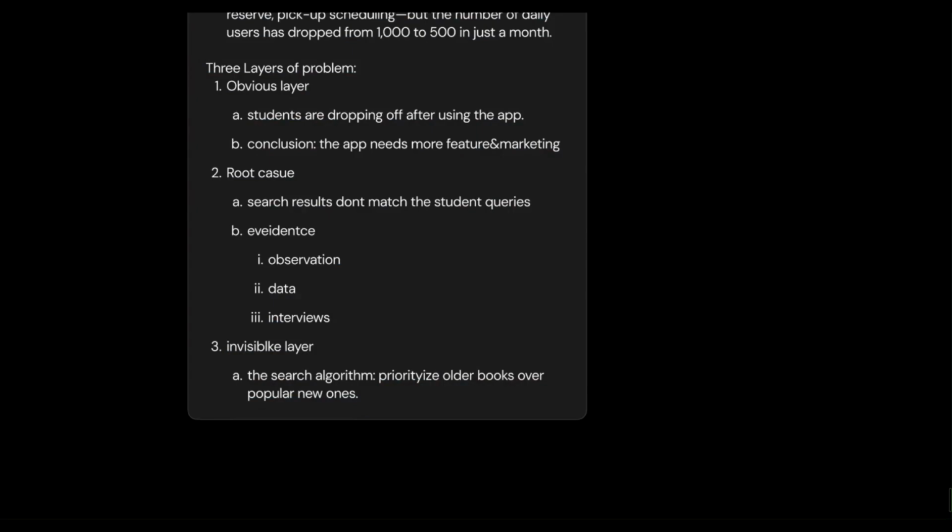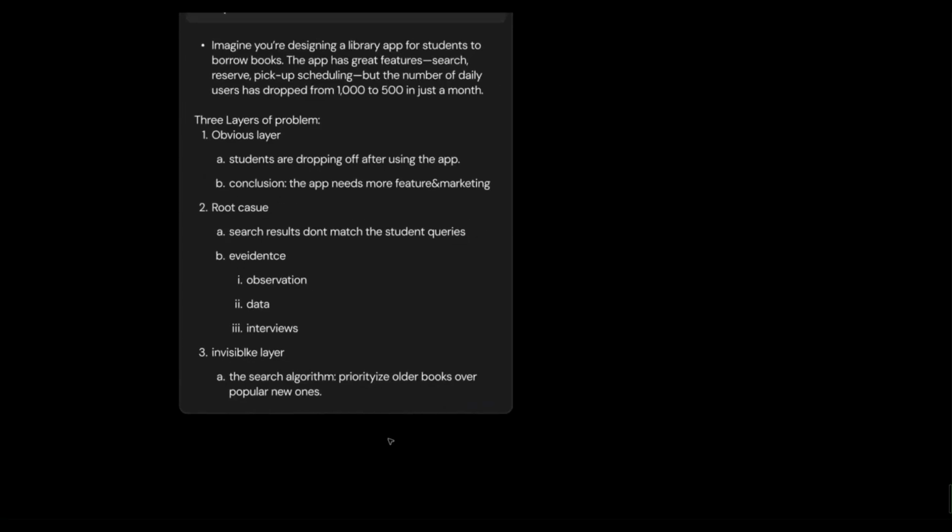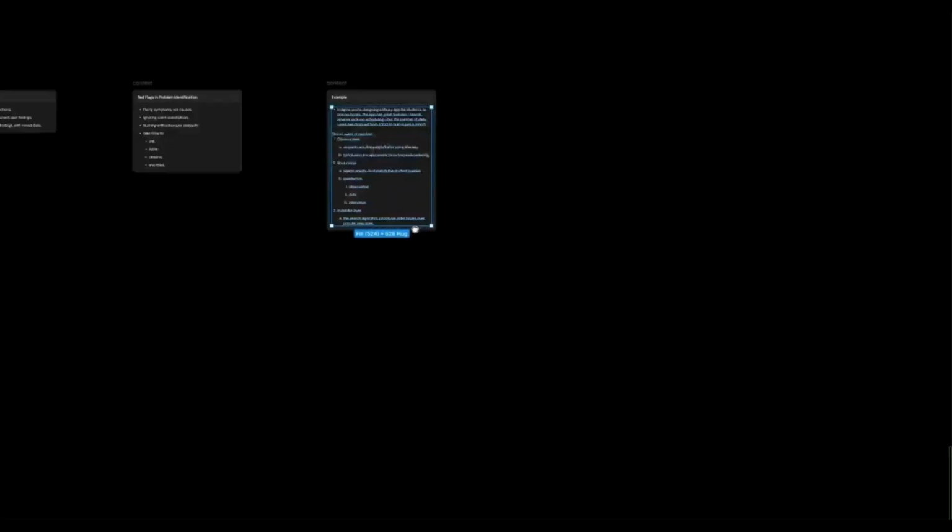I need new books now. If you talk to the librarian, they would say students ask me directly because the app is useless. So these all lead to identifying the actual issue here.